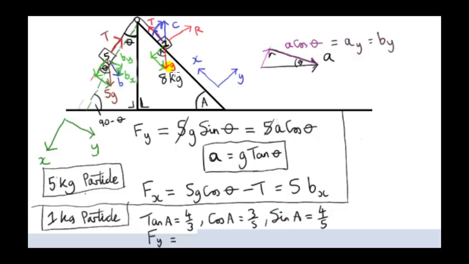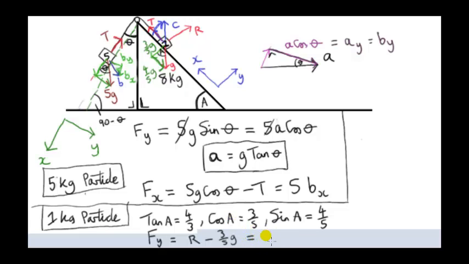So we resolve the weight vector in the x and y directions. The angle in here is A, as we've seen before, same as this angle. So the side adjacent to A is g cos A, where cos A is 3/5, so this component is 3/5 g. And this other component here is g sin A, so that's 4/5 g. Now R is in the positive y direction, and 3/5 g is in the negative y direction. So those are the y components. T has no y component.